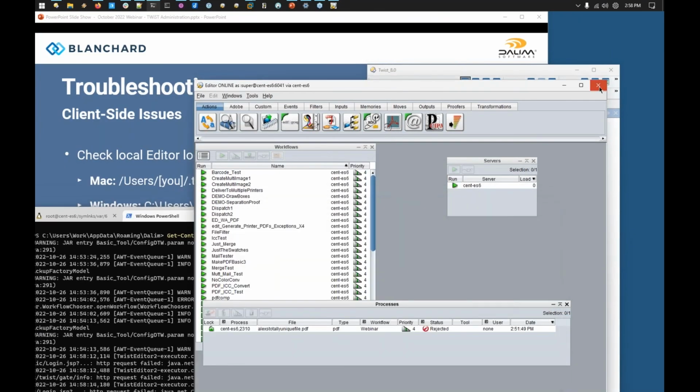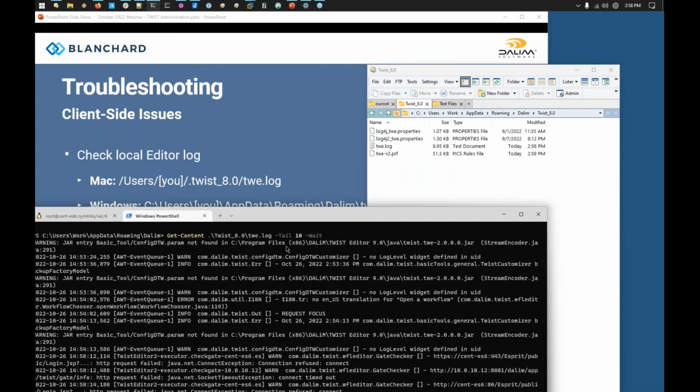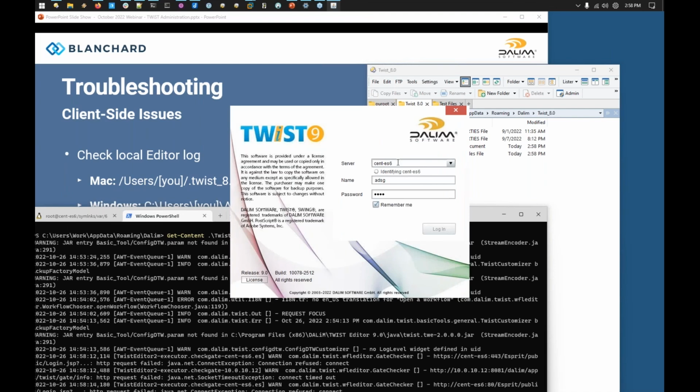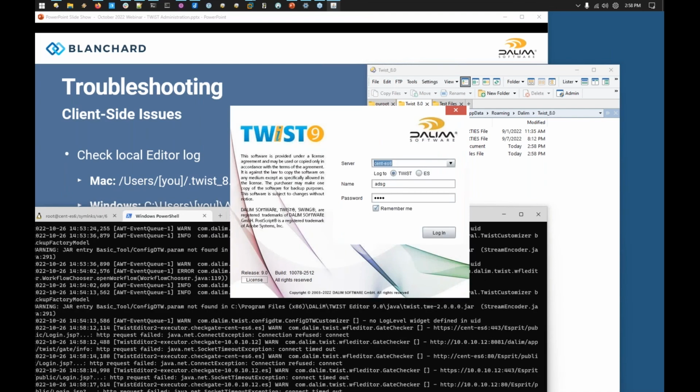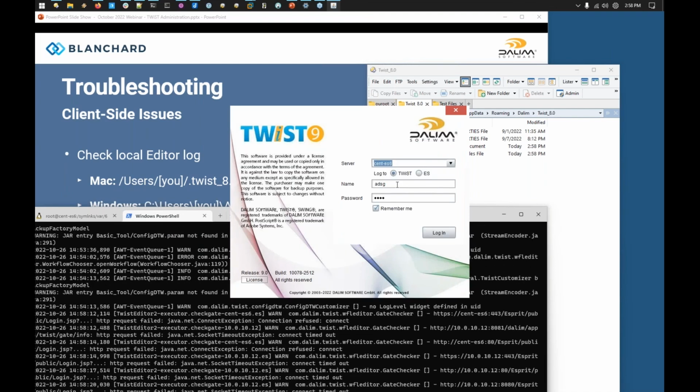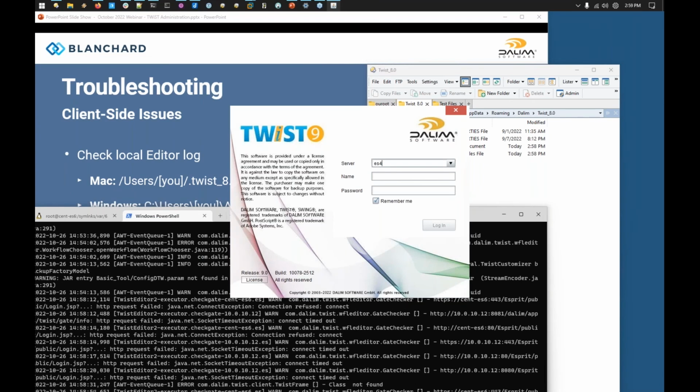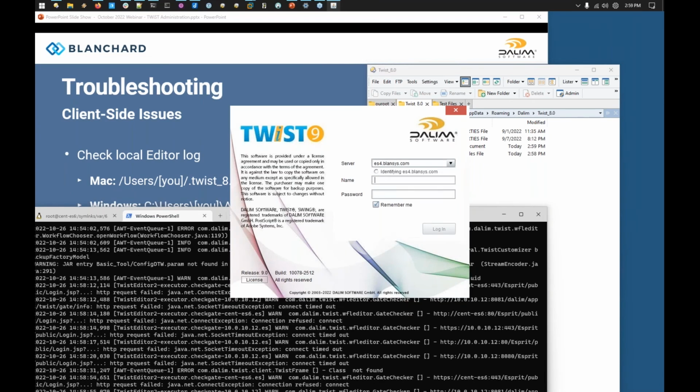There usually isn't too much that pops up in that log, but it is useful to know just in case. The one other client issue we've had crop up a few times, I was trying to reproduce it today. I'm not having any luck, I think, because I'm on a local server. I wonder if I can do it with our demo server, so I'm going to try real quick. If I can't get it, I can't get it.